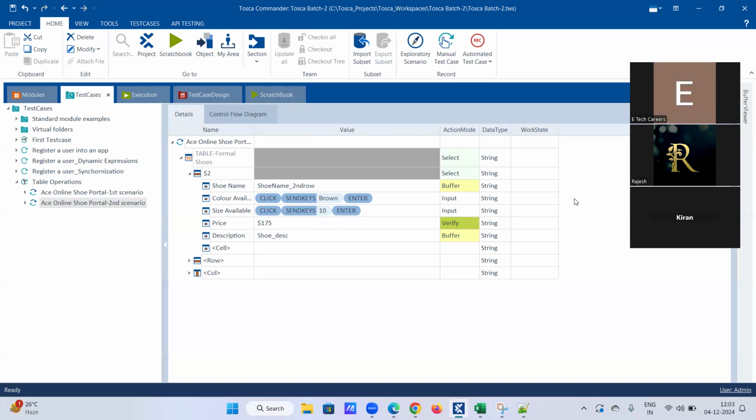Column sections we have used only in scenario one and two. I'll show you, that's the only thing, because there are a number of scenarios. I have shown you only two scenarios so that you will not be confused. So I'm going slowly. Okay, fine.